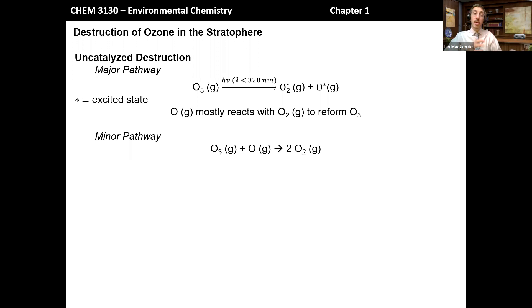Well, what could happen is that that oxygen atom could abstract another oxygen atom from ozone to form two molecules of molecular oxygen, or O2. This is a very exothermic reaction for sure, and we could calculate the heat of reaction just using heats of formation data. However, even though the reaction is very favorable, the activation barrier for that abstraction is actually quite high. And as a result, this is a slow reaction - certainly thermodynamically favored, if you remember back to Gen Chem 2, but kinetically maybe disfavored simply because of the high activation energy barrier, and so it's a slow reaction and thus the minor pathway for destruction of ozone in the stratosphere.